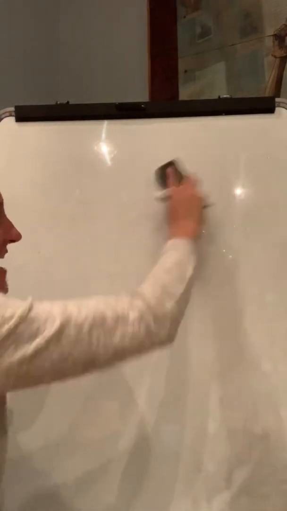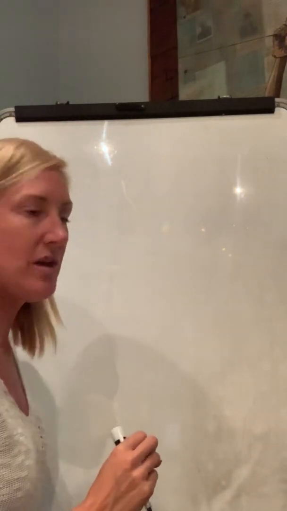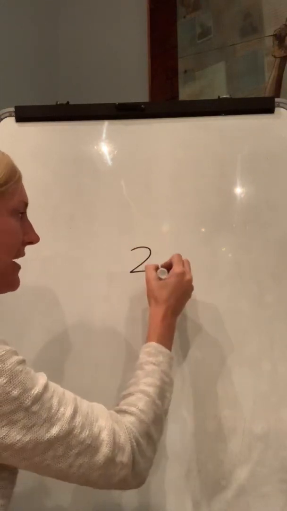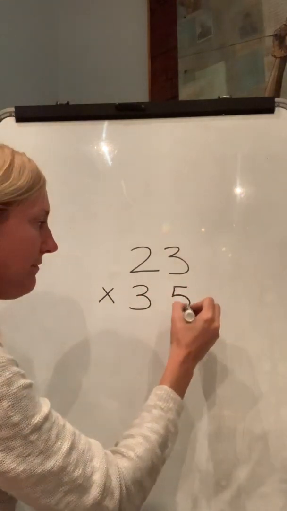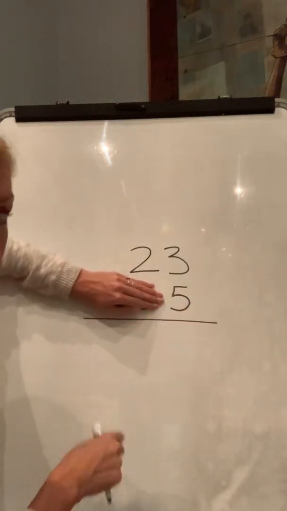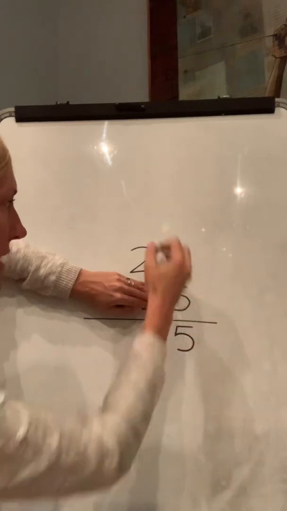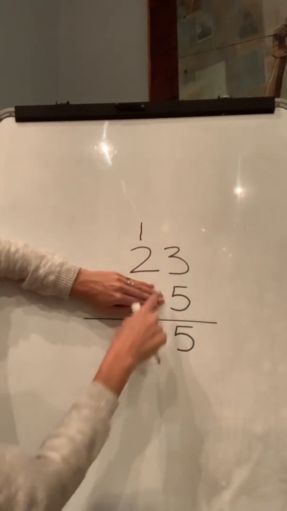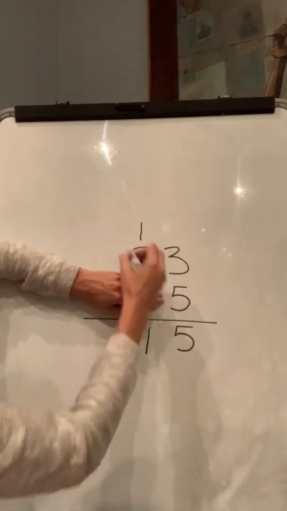Okay. And if you are ready to be a little more challenged beyond that, and again, you can always stop this video and go back to those problems to keep practicing that. Okay, but if you'd like to go beyond that, what if we have 2 2-digit numbers that we want to multiply? So let's say we have 23 again, but this time we're multiplying it by 35. Okay, so I'm gonna go like this. Well, we're gonna just start like we did before, 23 times 5. So 3 times 5 is 15, and that 1 digit is a 10, so it needs to come up here. 2 times 5 is 10, and 1 more, so that's 11. So that's what we've got so far.